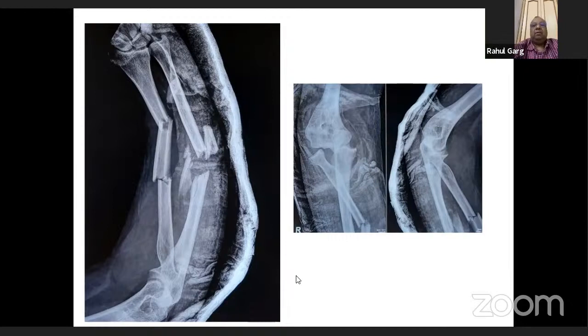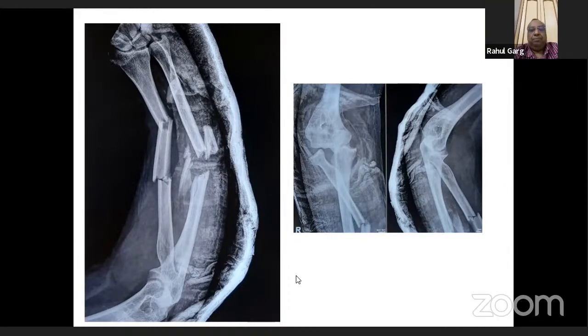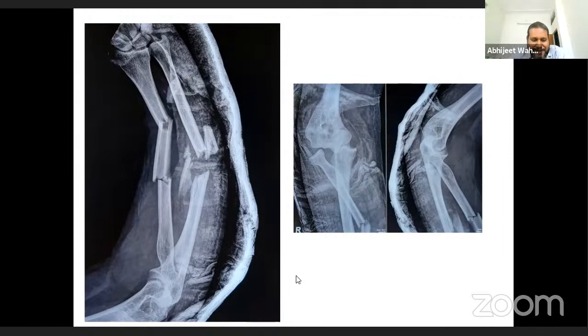Sir, can I ask you, what would you take as the reference point of the ulna, that this should be the correct length of the ulna? The opposite side X-ray, sir. Okay. But clinically, while operating? So we have been taught this by our respected Sancheti sir, that we all know this templating, you know. So in such a way, we don't do.